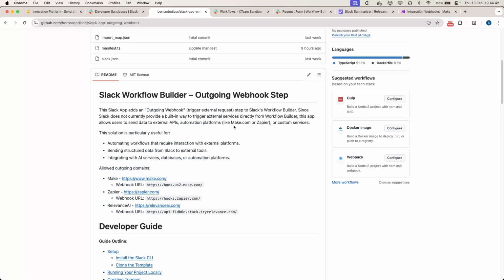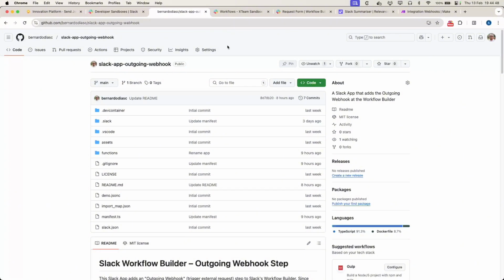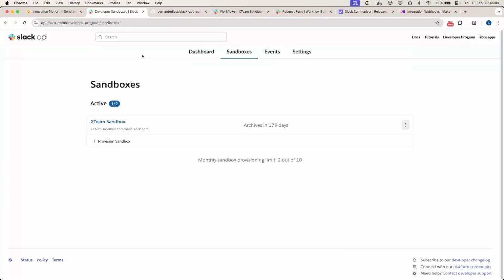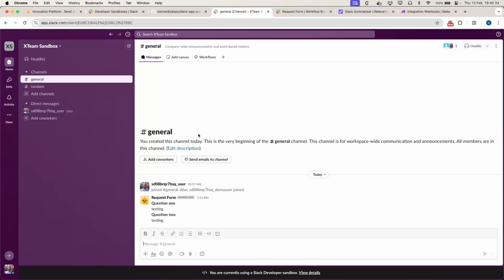It could have more, and right now it's a first version, and the response here will be only if the webhook was triggered successfully, right? For this demo I'm using a sandbox in Slack, which gives me enterprise permissions and features. I have all the features for an enterprise account, so I can include new apps here as much as I need.